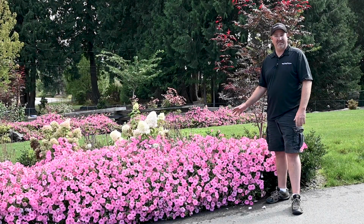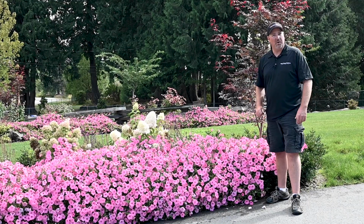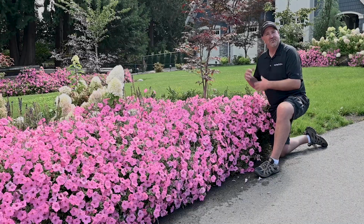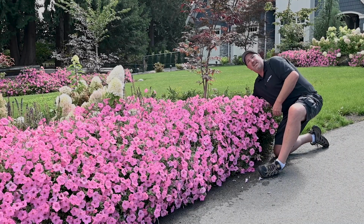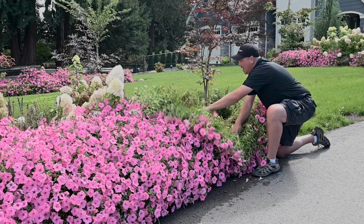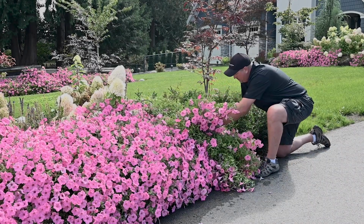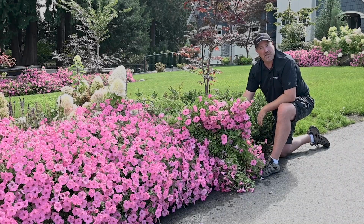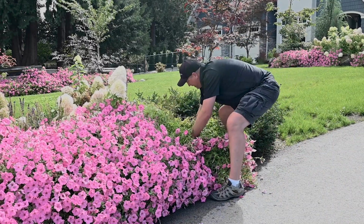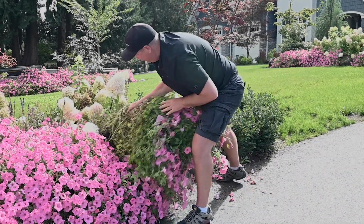There are a lot of plants here in the garden and the petunias are large. One of the easiest ways to get them out of the garden is to roll them up like a carpet. So all I do is I start at the end and I start to pull and tug and roll it up. And you can see down below where the plant was originally planted. I'm going to give it a good tug out of the garden. And I'm just going to keep rolling it like a carpet.